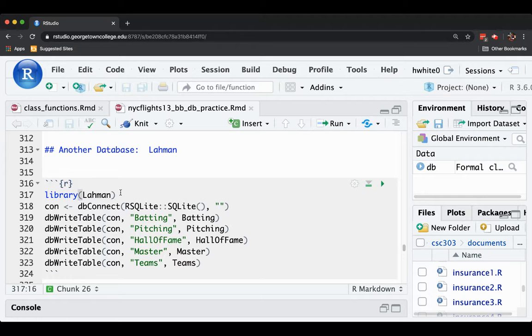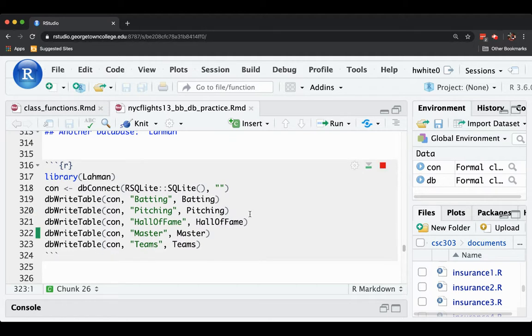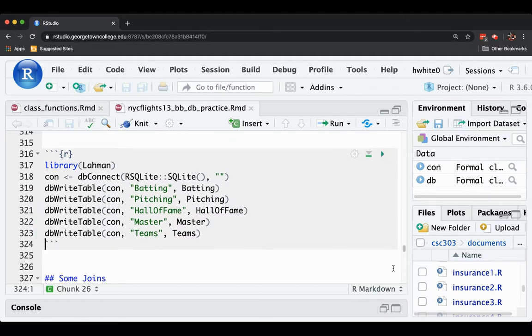So I'm going to library Lahman, and I'm going to set up a connection to a new database, call it con. So that should enter into our global environment over here. And let's write the tables of the Lahman package into it: the batting table, the pitching table, the Hall of Fame table, the master table, and the teams table.